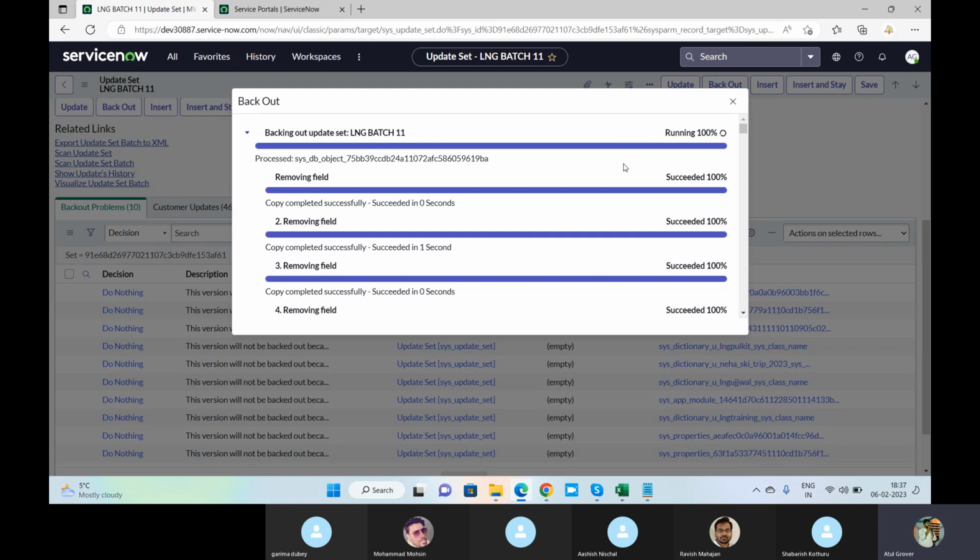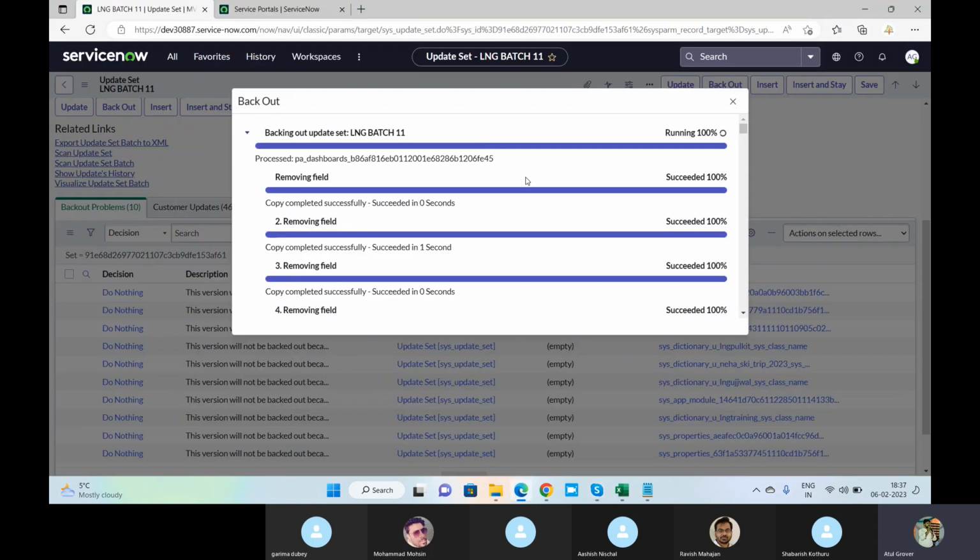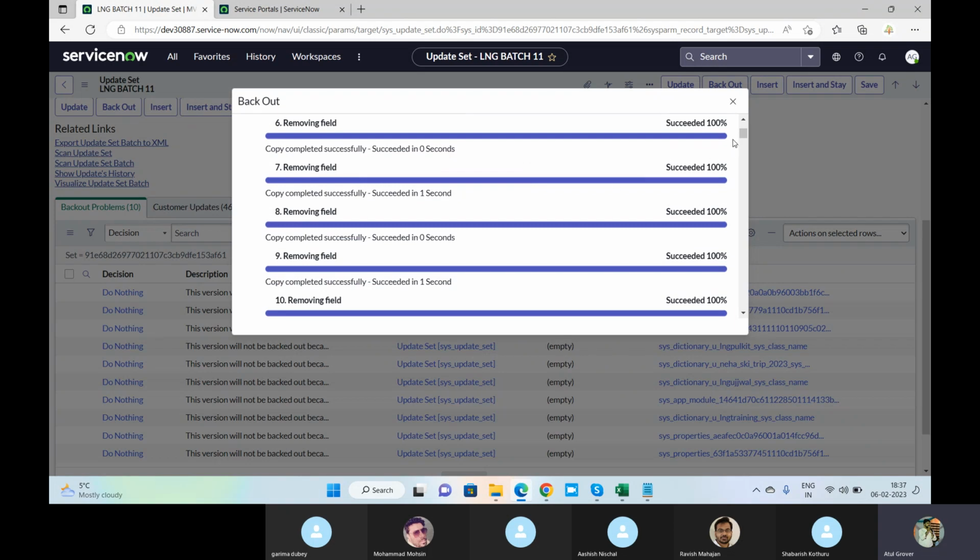Okay. So now once this has been backed out, we will refresh this page and see whether Neha's pull key changes are there or not. I'm sure it will not be there because it has been completely backed out. But learning backout is not that easy, because here we have done nothing, no customization, no configuration much, just two fields, two columns, and that's done. Practically, it's not that easy to do this part.